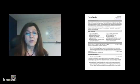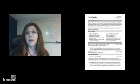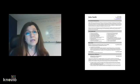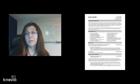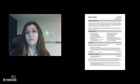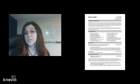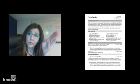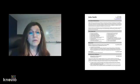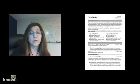And the format, as we see on the slide next to me, try to keep it in that order, right? Keep it chronological. Put your profile first. The profile is more related to where you want to be if you are a newly grad. And if you already have more than 2-3 years of experience in something, and you are very focused on that career path, it is more about who you are and what you're capable of. Then mention your skills or your strengths.